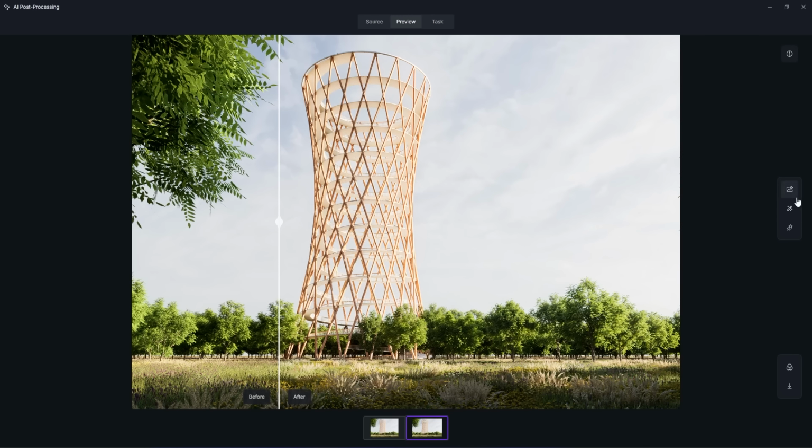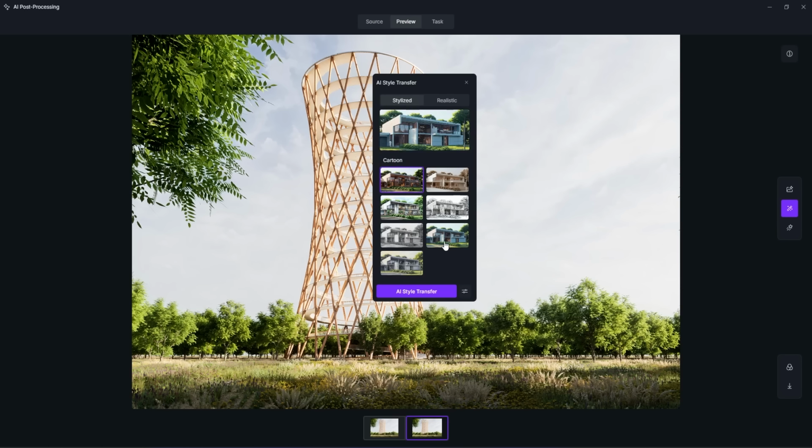One of these features is called AI Style Transfer. AI Style Transfer allows you to transfer the visual style and appearance of one image onto your rendered image. In simple terms, you give D5 a reference image, and the AI analyzes its style, colors, lighting, mood, and materials, then applies that look to your render. So, for example, you can take a simple interior and give it a luxurious, minimalist, Japanese, or industrial look without having to adjust everything manually. You can access AI Style Transfer from the section you can see on the screen.